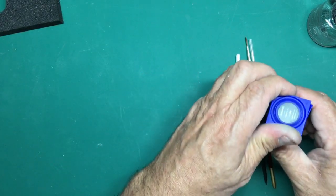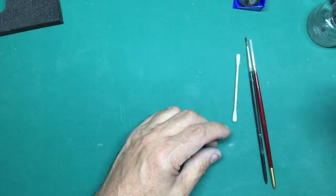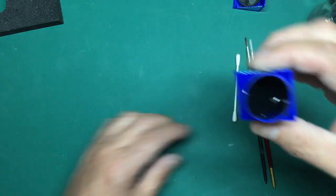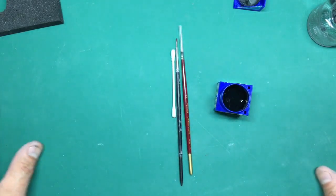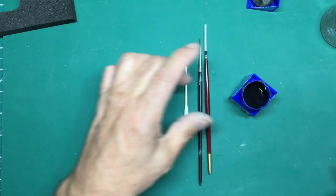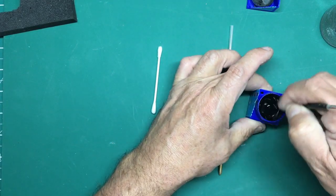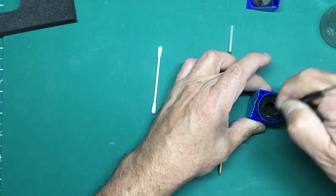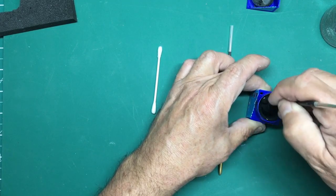So basically, it's a twist off cap. And as you can see inside, it's very, very thick and very, very gloopy. So we need to make sure that we've got a good mix in there. So what we're going to do, we're going to take a brush and use the back end of the brush and give it a stir just to make sure. And you can see that the grey pigments are coming up. I don't know if you saw that, but I certainly did.